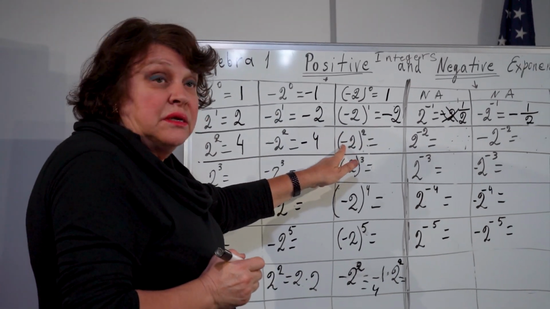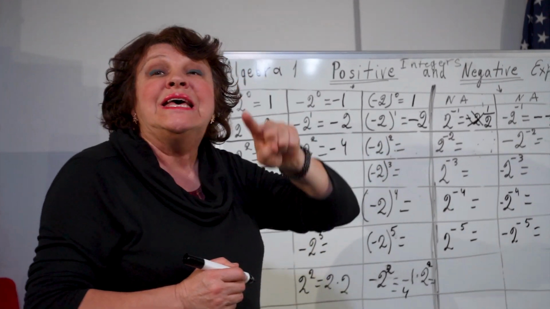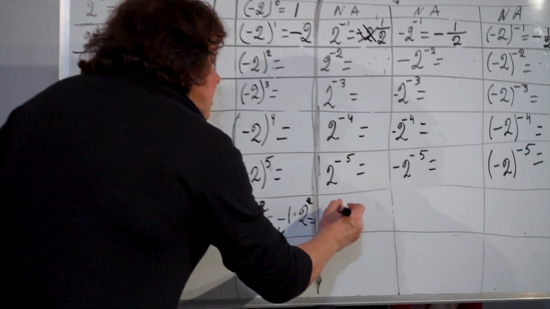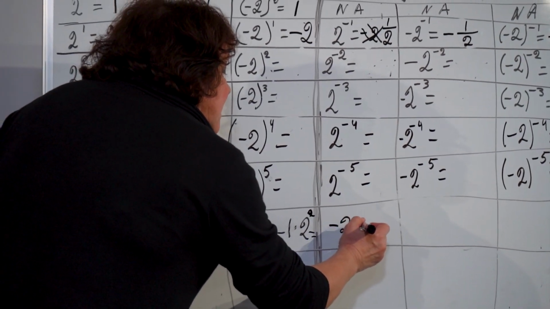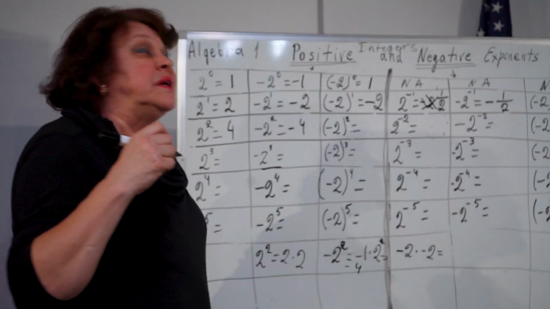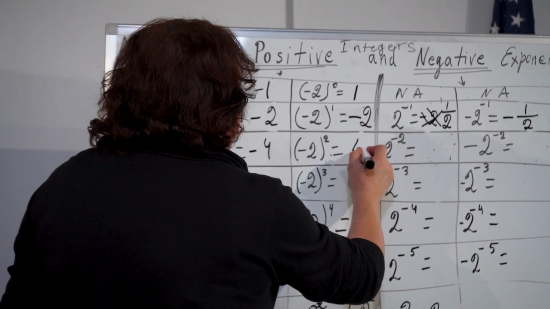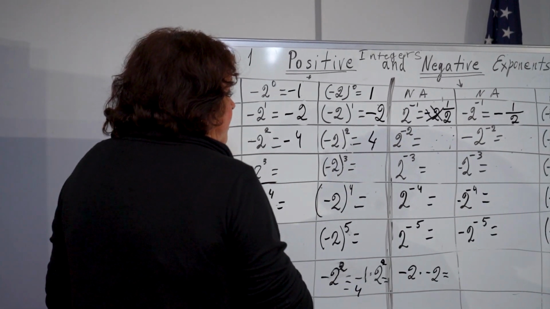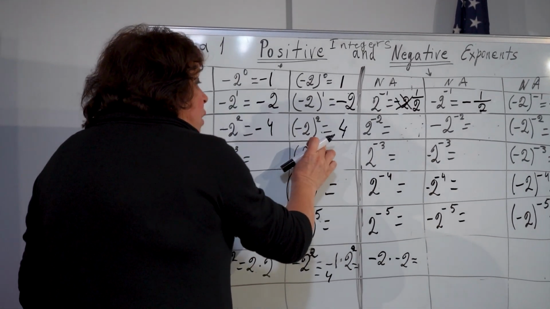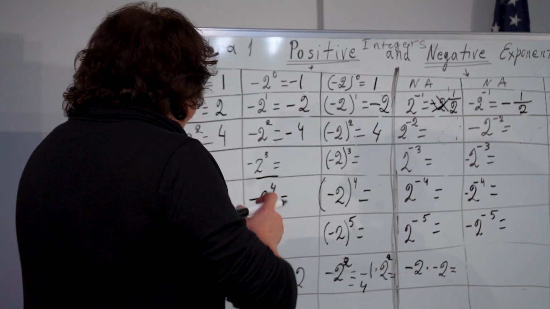And because this in parentheses and to the power of 2, which is even number, even exponent. So what we're going to have? We're going to have as you negative 2 times negative 2, which is going to give you negative times negative, positive. So the answer here is going to be positive 4. Let's do this one with odd power, and then we're going to move to negative exponent.